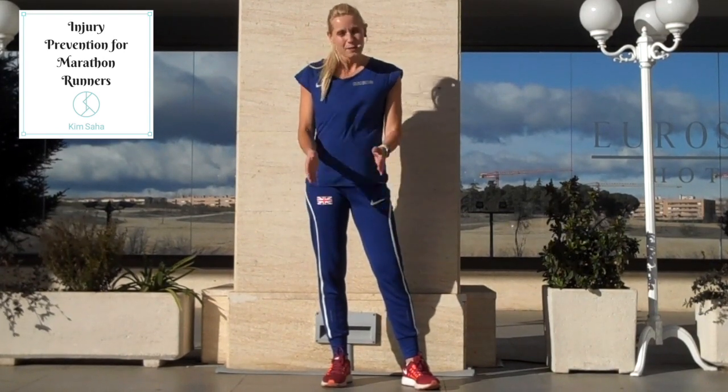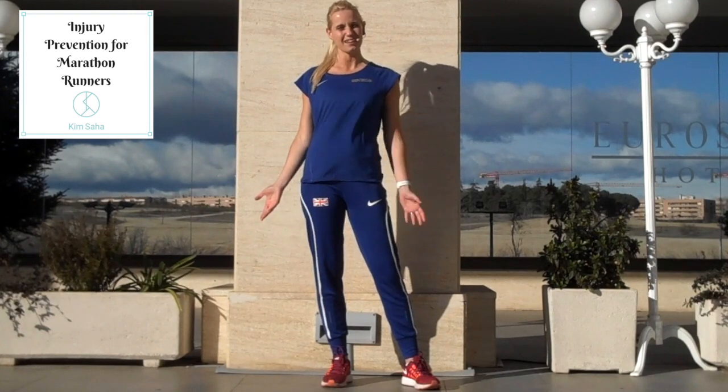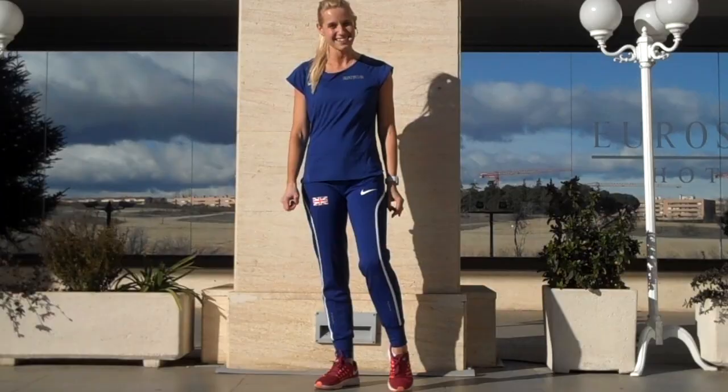So first of all, we're going to think about a good warm-up for all of your runs. Nice and simple, nothing too much. You might want to do just a little bit of walking and slight jogging before you stop somewhere at a field, maybe somewhere with a wall or a railing, so you can do some of these warm-up exercises.